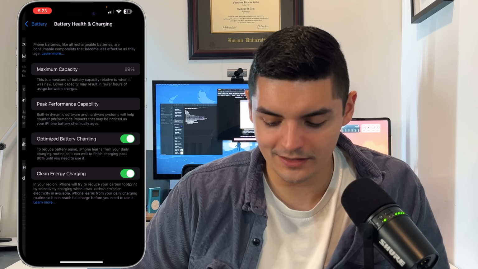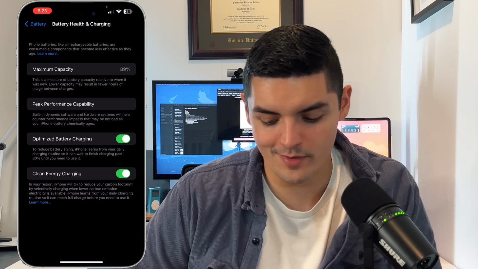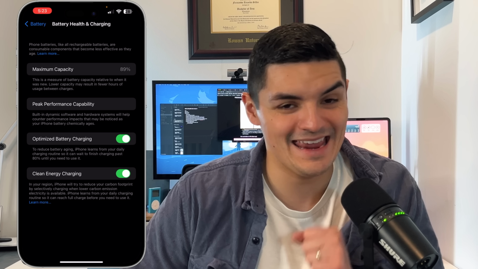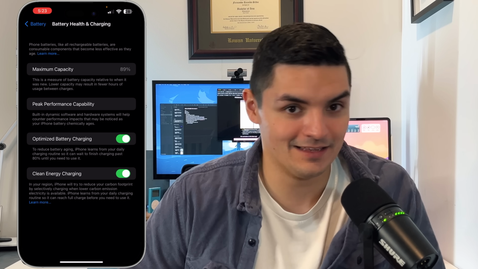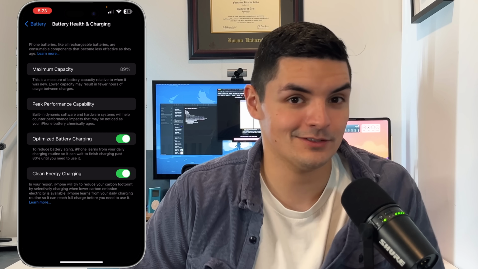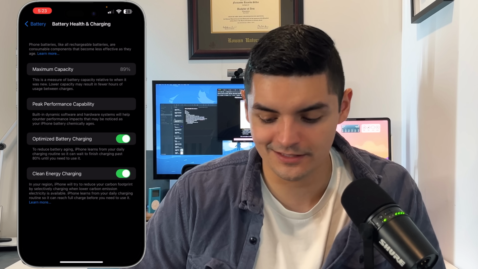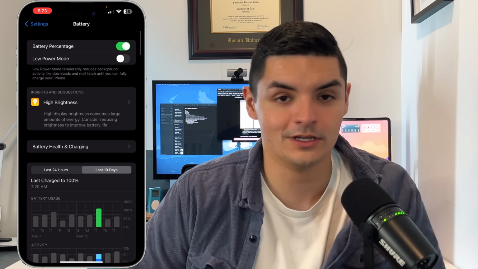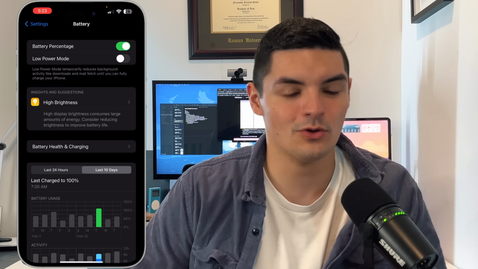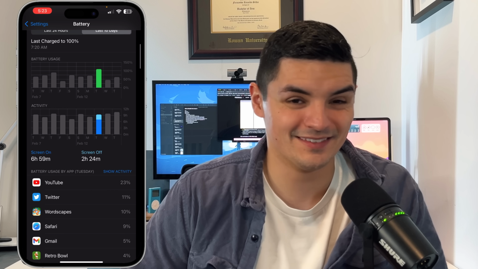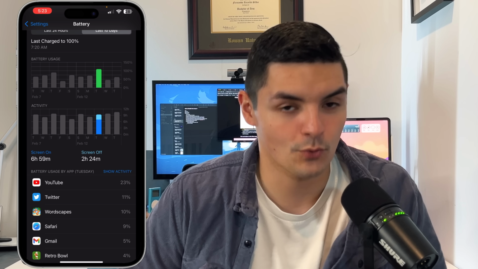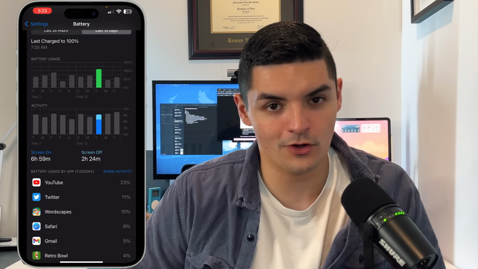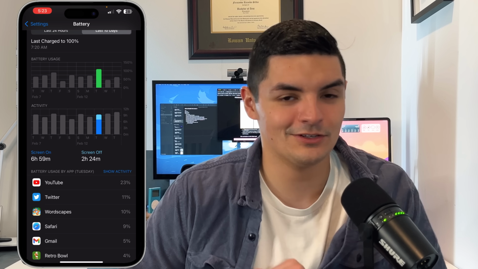And one thing that I do want to let you guys know is that I am using a 13 Pro Max, and you can see that my maximum capacity is at 89% now. So it has taken a hit because we are pretty much 18, 19 months into using this phone every single day and using it very intensely. So that's something to take into account if you are looking to get a 13 Pro Max or something that's a little bit older. Just know that we are getting about 6 to 7 hours of screen on time, which honestly for an almost 2-year-old device is more than enough. But that's going to do it for all the stuff that we found out that's new. Now let's finish up this video.